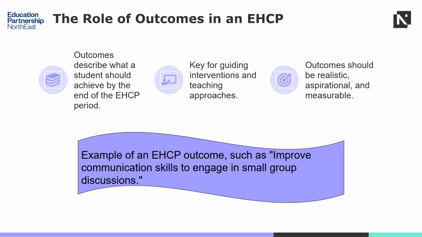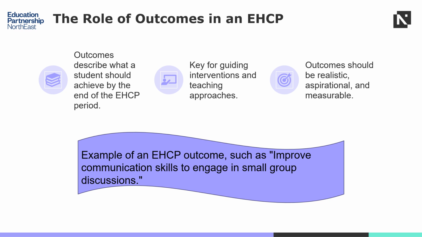So an EHCP can last for a number of years. So don't try and achieve all of those outcomes within one academic year because it's unachievable. Also, the outcomes are a key for guiding interventions and teaching approaches. So whenever you're planning your schemes of learning or you're planning your specific sessions, refer to section E for the outcomes. Also section F can be useful as well for those interventions.